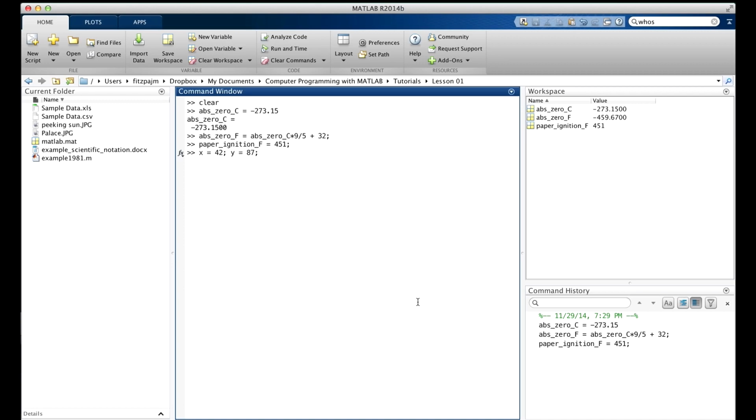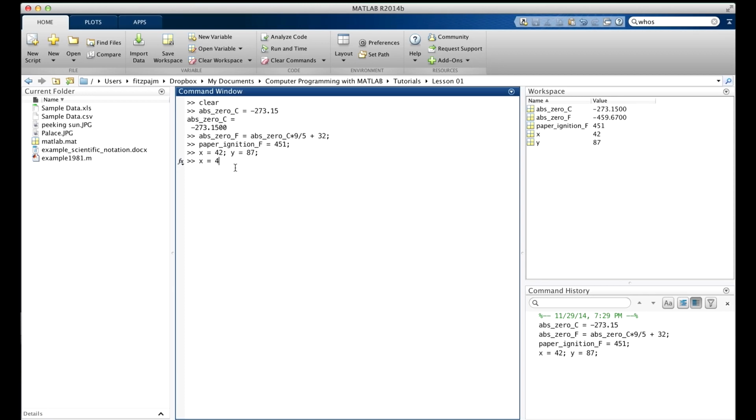Now I'm going to hit enter. You look over at the right, the command x equals 42 is executed. So is the command y equals 87. There's no echo. We got these semicolons, but also we separated the first command from the second command with the semicolon on the same line. You can put as many statements as you want on a line as long as you separate them with semicolons. Or you can substitute a comma for that purpose.